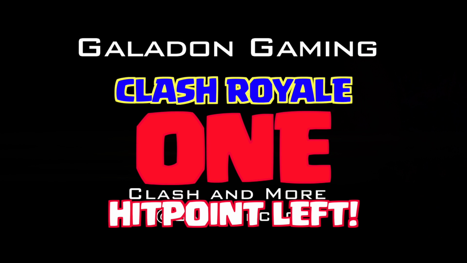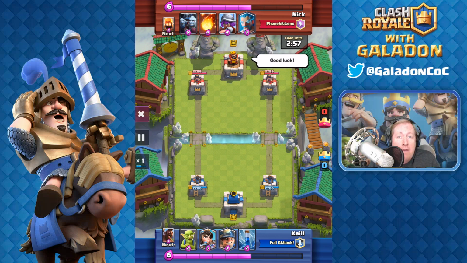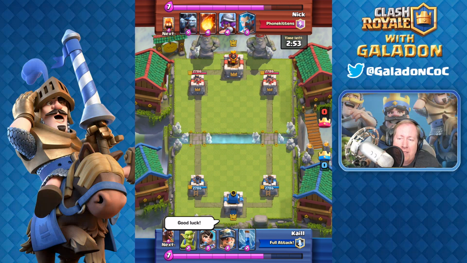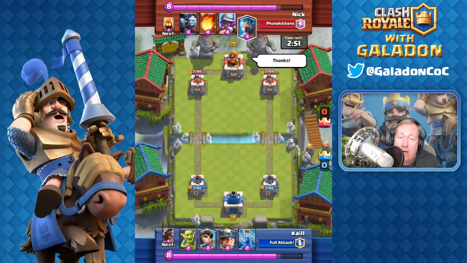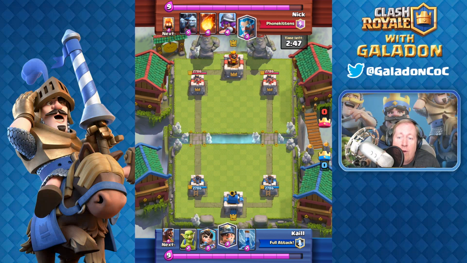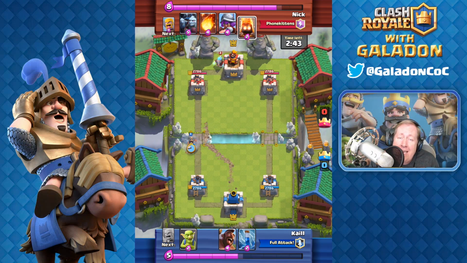Yes, it's another Clash Royale 1 hit point left episode, and we're going to watch some extremely painful battles. Painful if you're on the losing end of one of these. I mean, this game is already so close, but to end up with just 1 hit point on a tower is unbelievably, excruciatingly painful. And right here we've got Kai11 from Full Attack facing off with Nick from Phone Kittens.